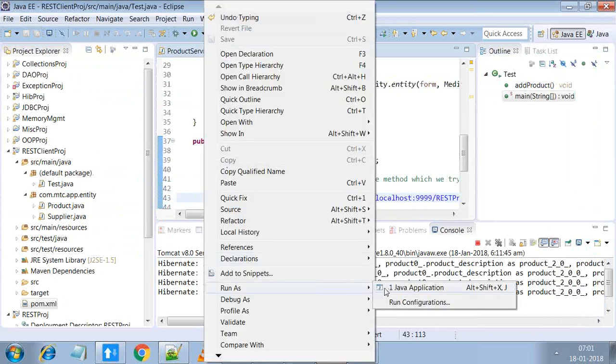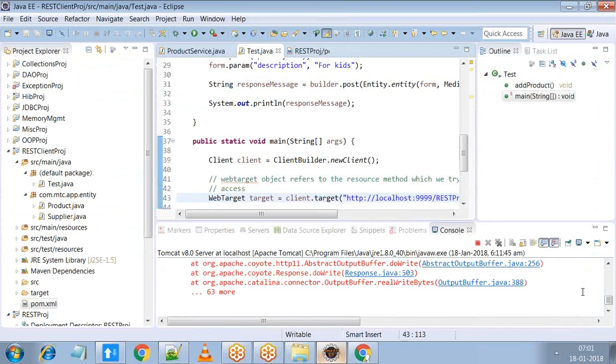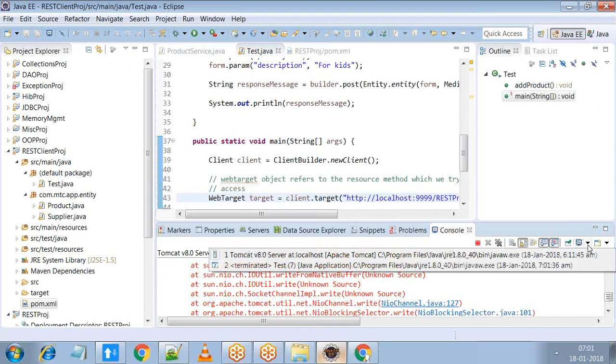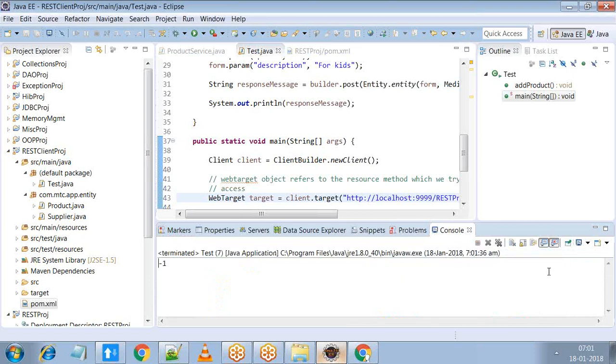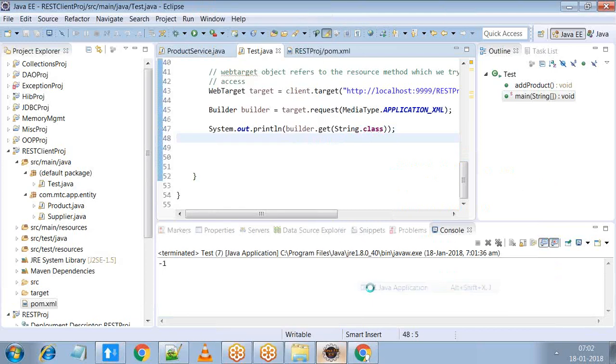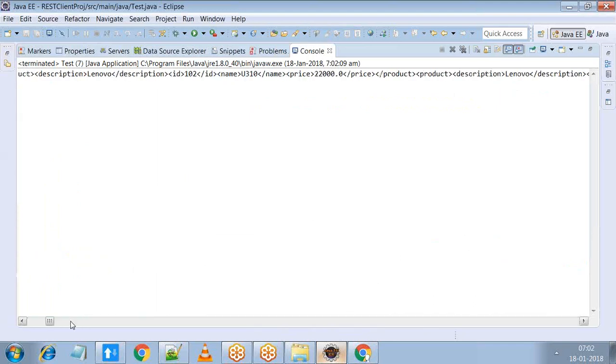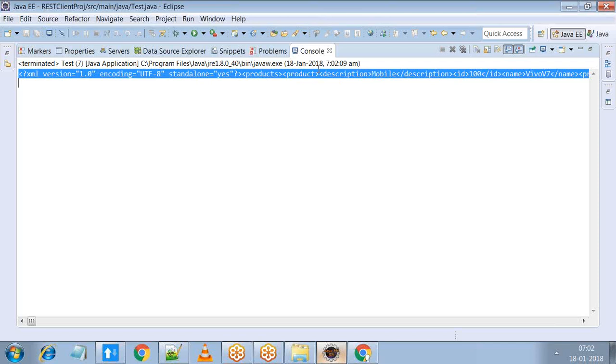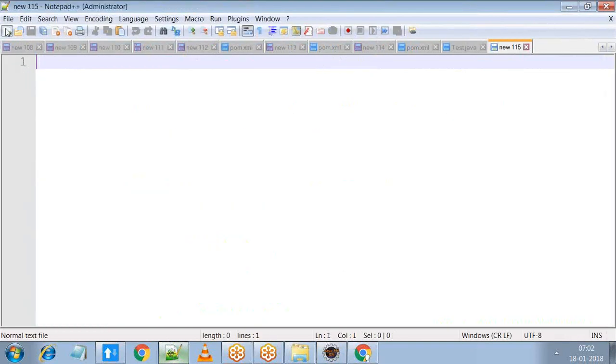Now let's place the request. But this is weird. So that method get products is called.